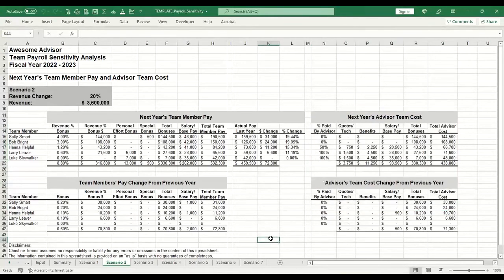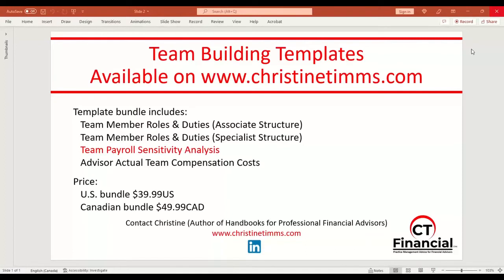After reviewing the summary in each individual scenario tab, you can return to the Input tab and enter different scenarios or modify team members' compensation numbers for the next year and then see the effects. I hope this tutorial has shown you the benefits of planning for different potential revenue scenarios and team costs, and how it is useful when planning raises for team members.